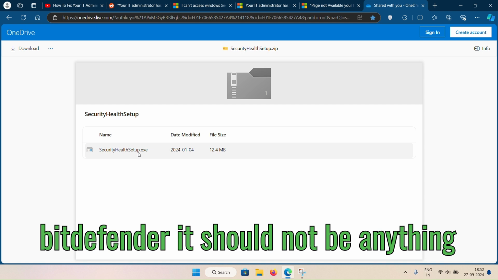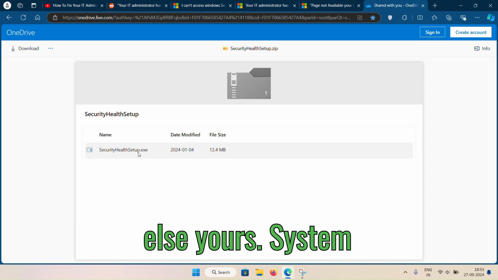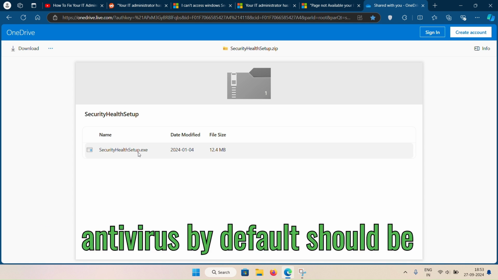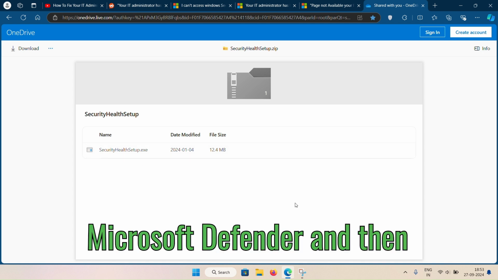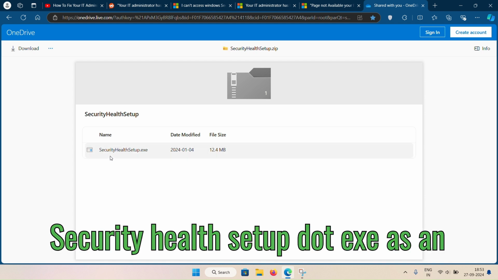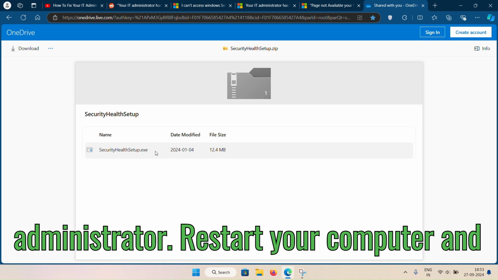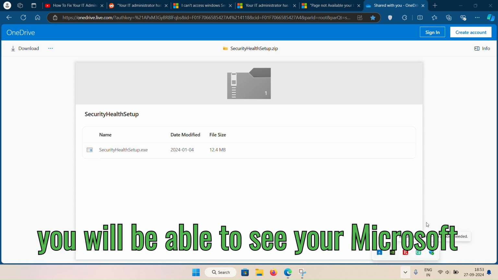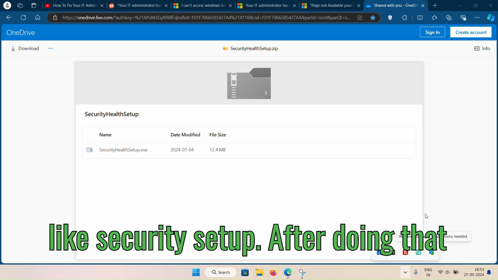It should not be anything else. Your system antivirus by default should be Microsoft Defender, and then just run this security health setup.exe as an administrator. Restart your computer and you'll be able to see your Microsoft security setup.